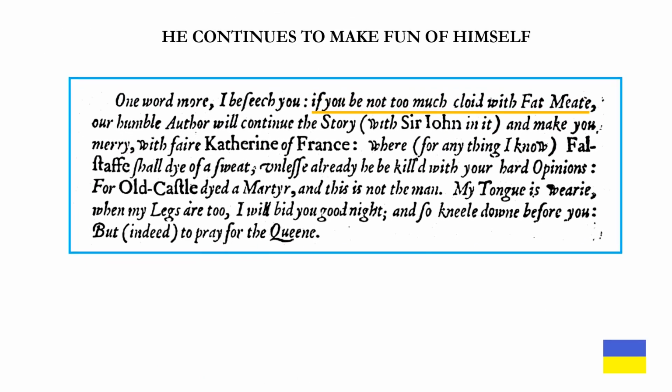He continues to make fun of himself by saying, "If you be not too much cloyed with fat meat," and I'll get to the reason why. "One more, I beseech you. If you be not too much cloyed with fat meat, our humble author will continue the story with Sir John in it, and make you merry with fair Catherine of France, where, for anything I know, Falstaff shall die of a sweat, unless already he be killed with your hard opinions. For Oldcastle died a martyr, and this is not the man."